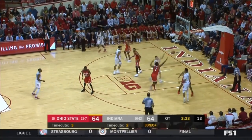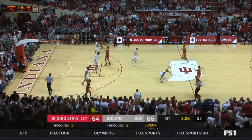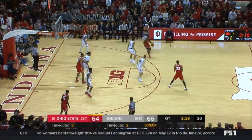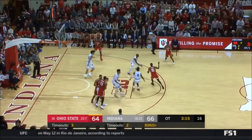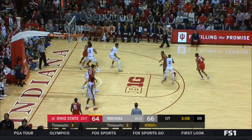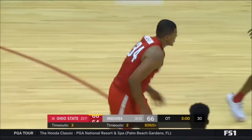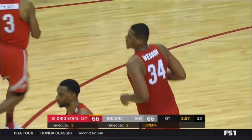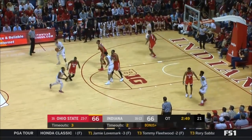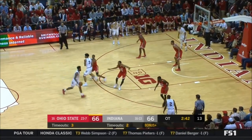Roberts looking for Morgan. Roberts cuts. Gets it. Finishes. Outstanding cut by McRoberts, but what a pass. Tate looking to go baseline. Cut off by Smith. Tate backing down. Little bunny goes through by Caleb Wesson. And how about Tate, the facilitator, on the block? Again, so adept, not only at scoring down low, but also finding people with pinpoint passes. And if I was Ohio State, I'd wait a little bit after screening and looking inside, allow Wesson to use his body to get in position when they're on the offensive end.